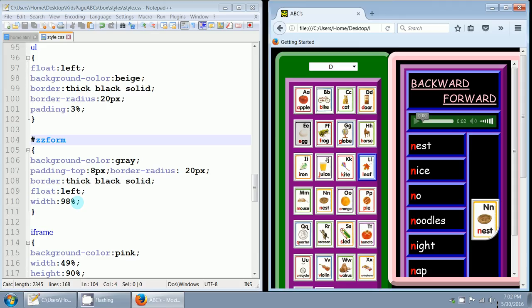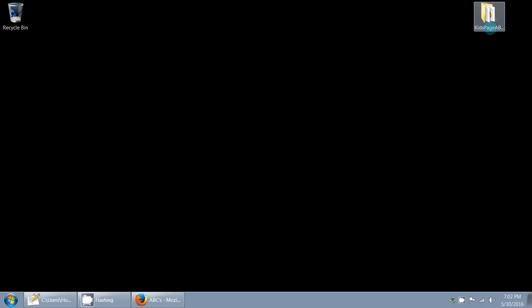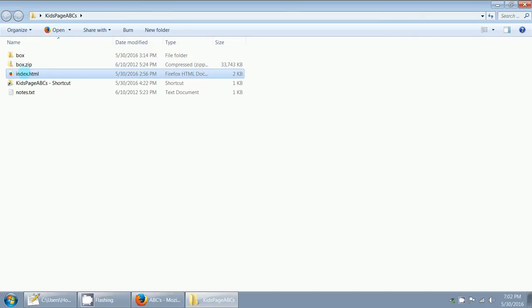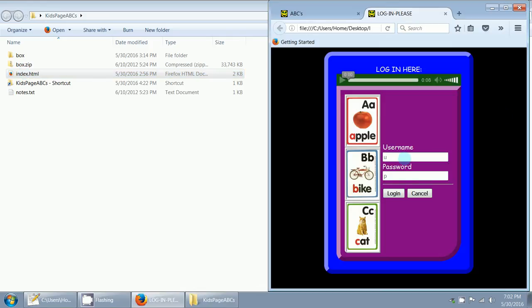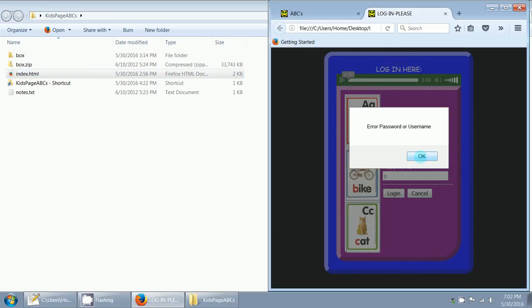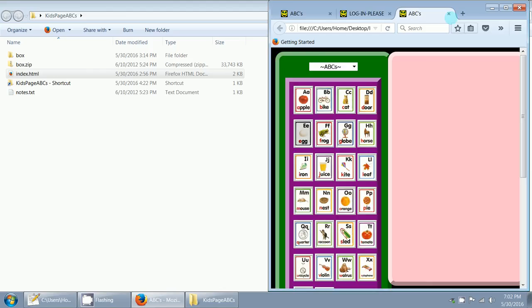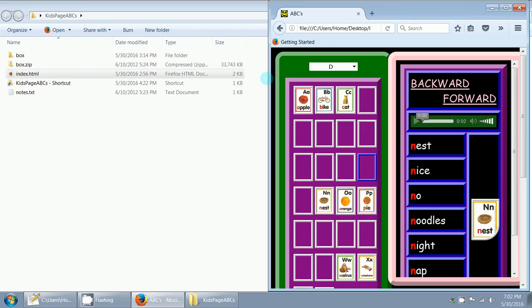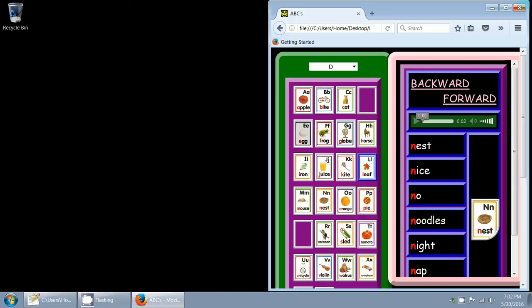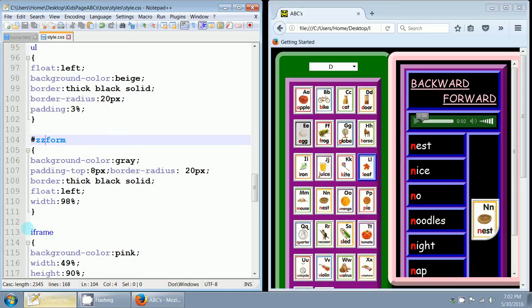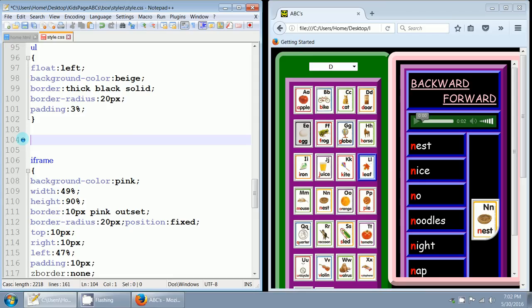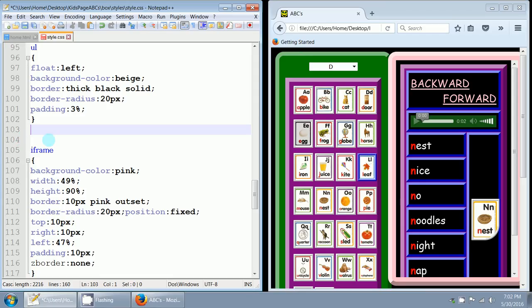Let me double check though. Let me make sure. I don't think this has anything to do with the index page because the index page had a blue background. There was no gray background in it. Yeah, so we're good. So I can get rid of, oh Lord, I can get rid of this whole style. Something I was using at one time, but no longer.